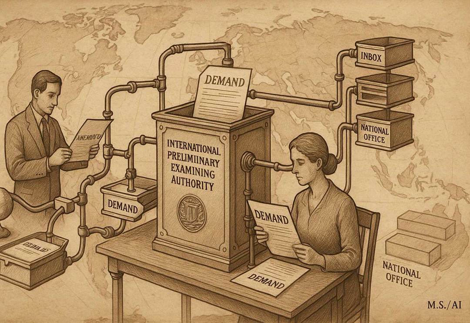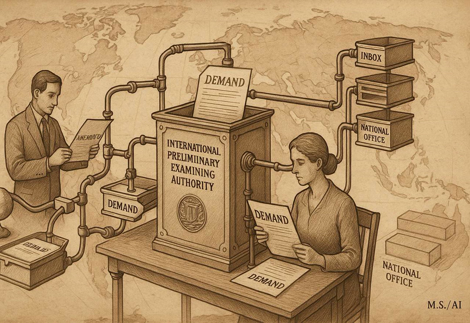It really drives home how these procedural rules, even for something like a signature on a form, aren't just bureaucratic hoops. They have real teeth and can impact the substance down the line. Absolutely. The rules create predictability and order, and not following them or not fixing errors promptly when invited carries defined penalties. So the core message from MPEP 1868 seems to be, get the demand right if you can. But if you mess up and the IPEA calls you on it, drop everything and fix it before that deadline hits. Treat that invitation to correct like a high priority alert. Your promptness directly impacts the fate of your demand and potentially aspects of future examination.